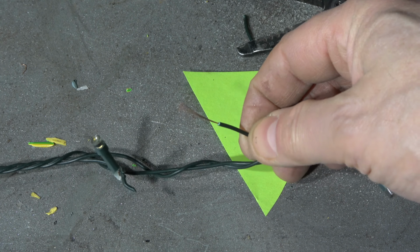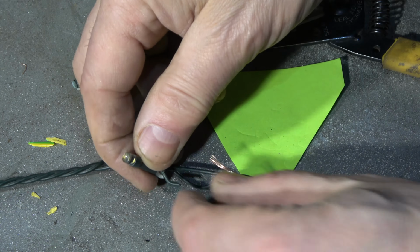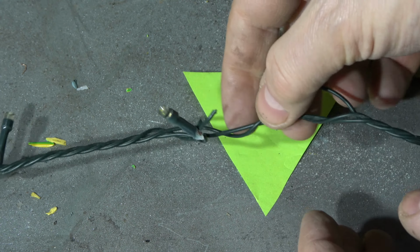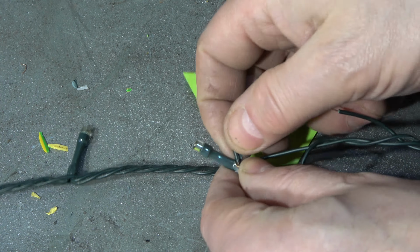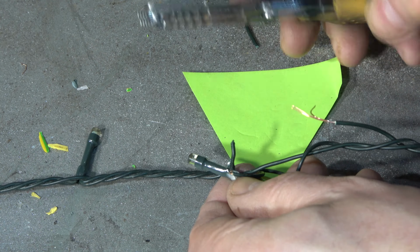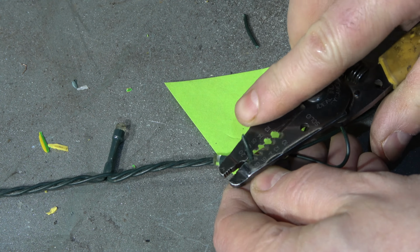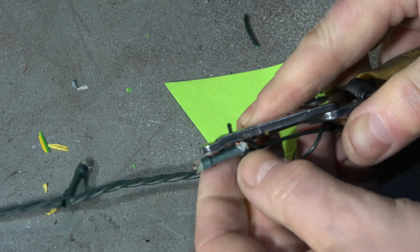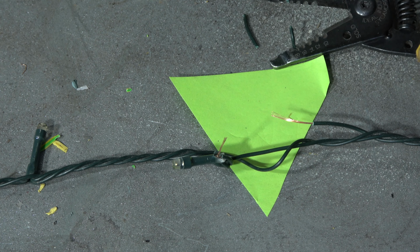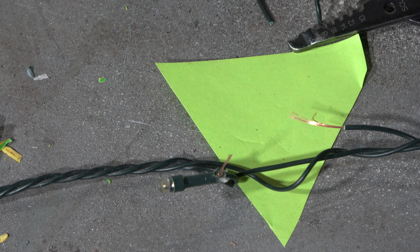Now we have nice small copper cable, and I have to connect this cable to that one. Okay, let's do that. This is a little bit difficult because they're small, so small amount, but I try in that way. Okay, good. And there is copper, and now I have to connect these two cables together.